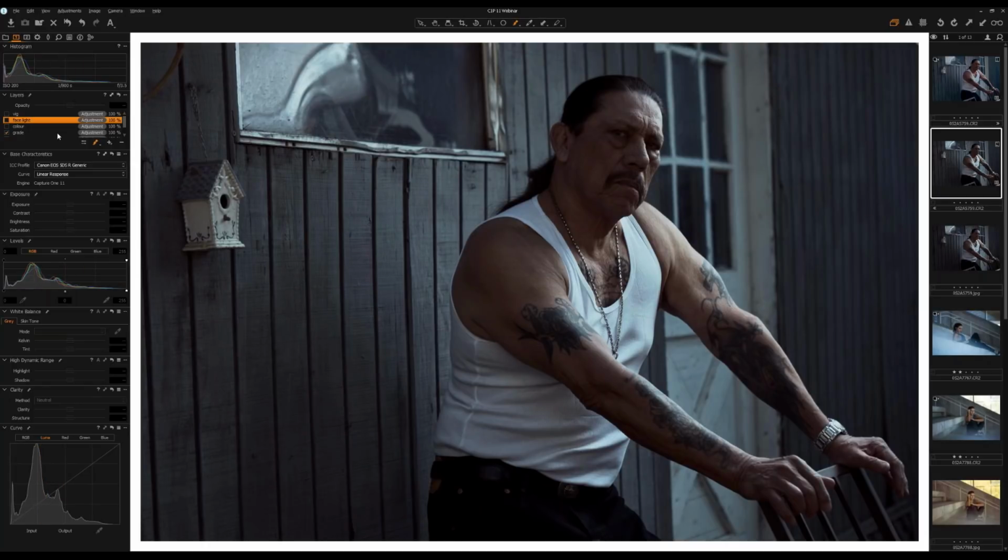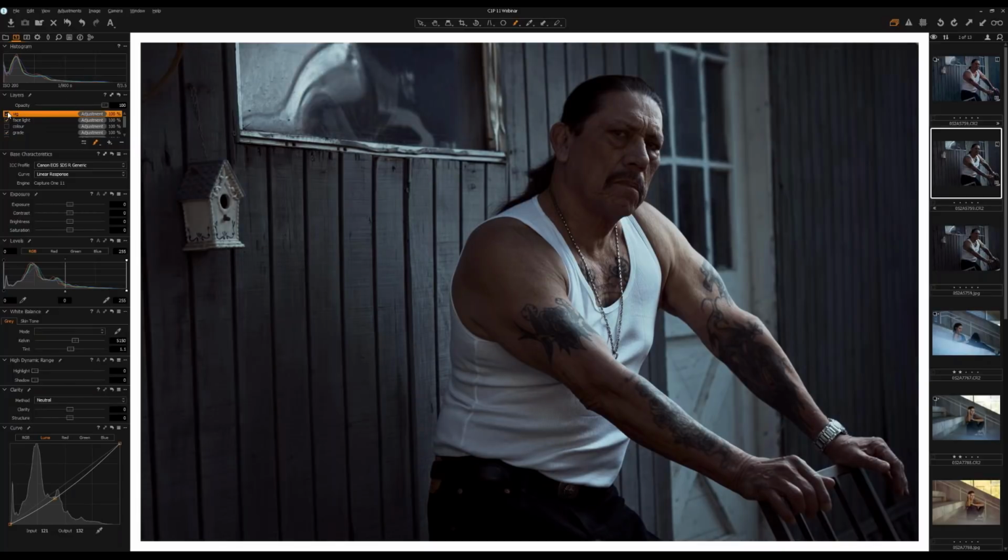So what I did was I went in with a brush and essentially painted in this shadowy area, and just brought up the Luma, just a tad, to get a little bit more luminance in his face, and then you can see it there. It's just a little bit, but it makes a big difference. And then I wanted a bit of a vignette on the image itself, and so I added that.